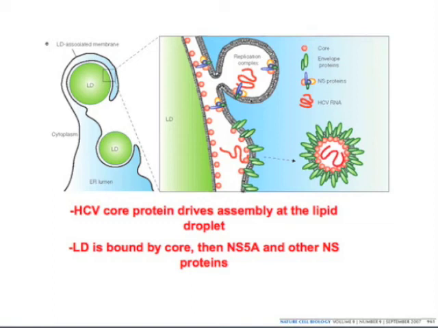At some point, it's thought that during replication, when the replicase encounters HCV core associated with a lipid droplet, there is a transfer of this RNA onto core, which is also the nucleocapsid, and this allows virus assembly at the lipid droplet. It's currently not known what signals mediate this switch from the replicative mode into the assembly mode. But it is possible, at least, to get replication complexes near lipid droplets, the site of HCV replication. So these interactions are possible, at least geographically, within the cell.